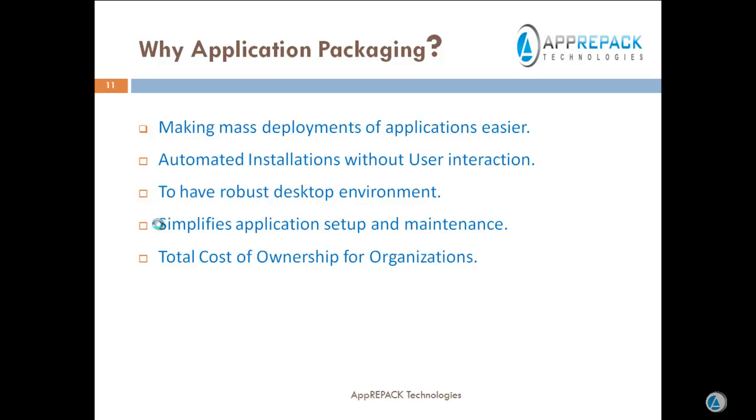The next is to have a robust desktop environment. This is nothing but when packaging is implemented, the administration team and the help desk team will have good control of all the desktops and laptops in an organization. If packaging is not implemented, a user can download and install any software that he wants. So the administration team will not have any idea of the software and applications that were installed. It's very difficult for the help desk team to support the laptops and desktops.